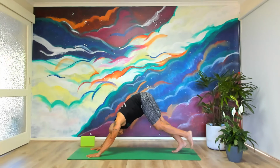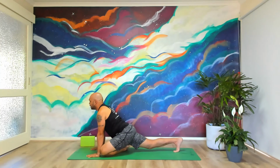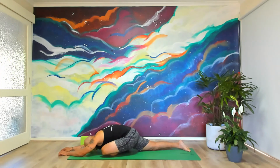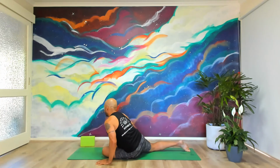Pigeon pose on the other side. Left leg to the sky. Left knee behind the left wrist. Untuck the toes on the right foot. And then once again stay upright or fold all the way down. Slowly coming back up and then swinging both legs forward.